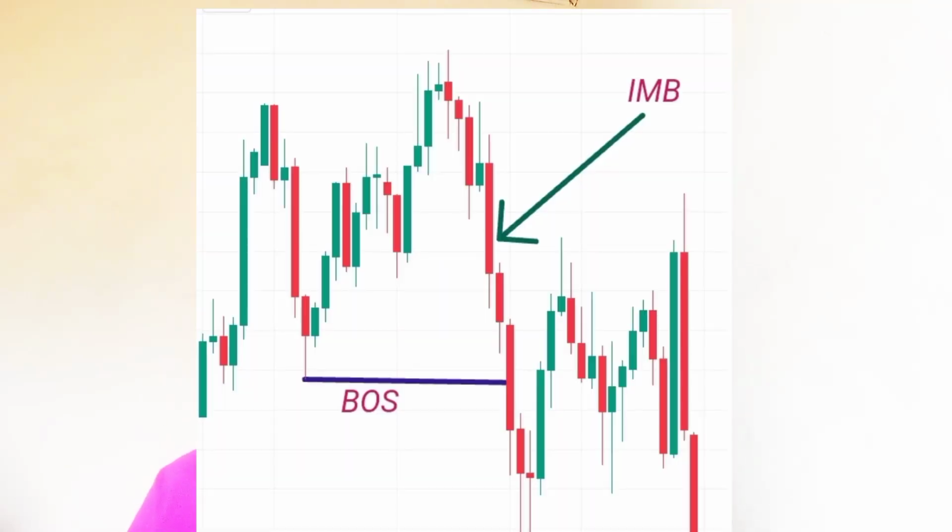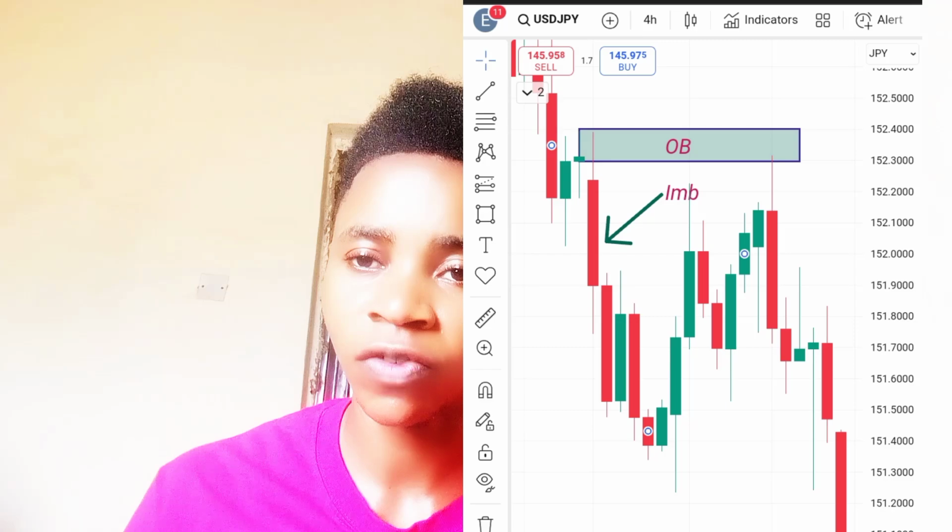So throughout this week, I've been having a busy week. We'll be talking about how you can identify the right structure for you to trade with, the right zone, the right OB. It's not all OBs that you will trade from. The right OB for you to trade from is what we are going to talk about today, and the entry criteria you are to meet before you take this trade.